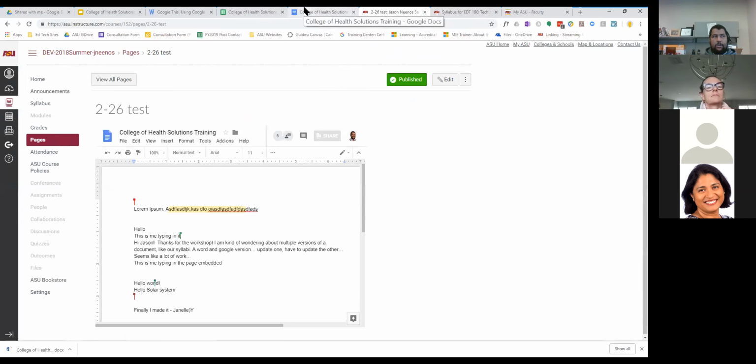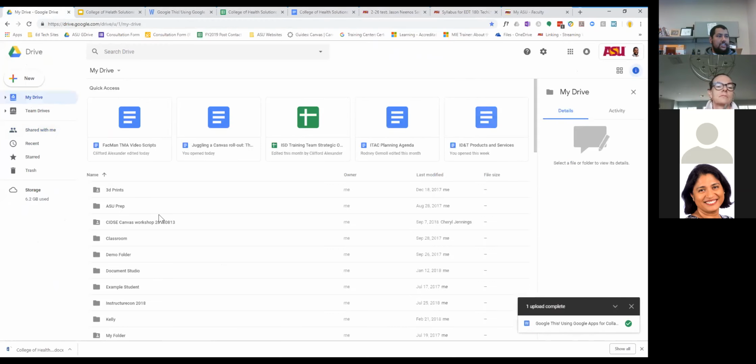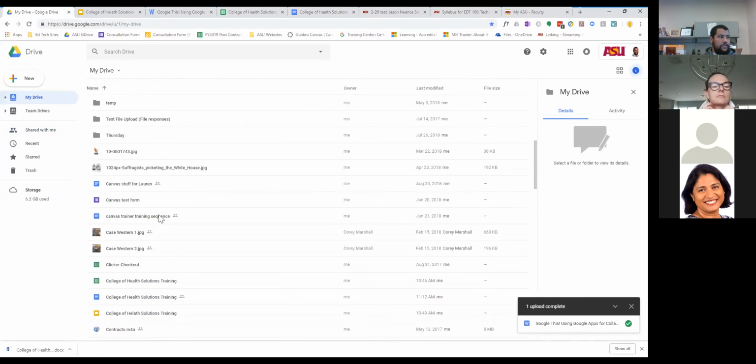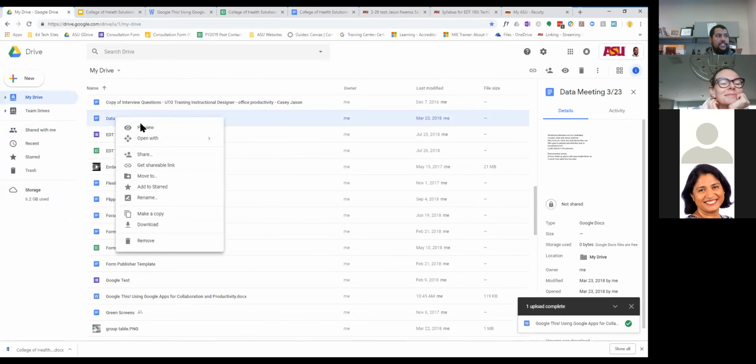I'm not sure what your workflow is for turning in your syllabus, but you can either share it directly with the person you have to share with. So if you have to send it to Una, you can just right click on the document in your Google Drive and click share and share it with Una. If she does want it as a separate email, so she can keep a log of it on her actual computer and not in Google Drive, you could always just download the item as a Microsoft Word document and then email it to whoever needs it.